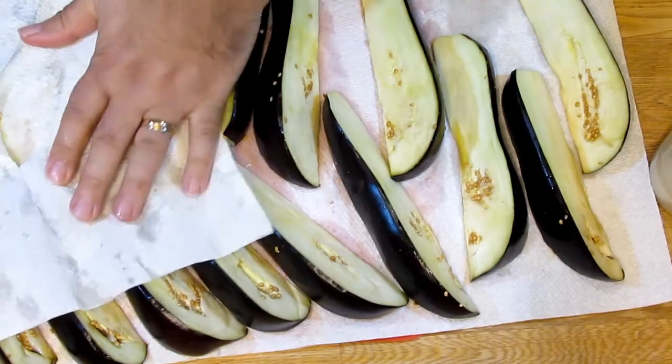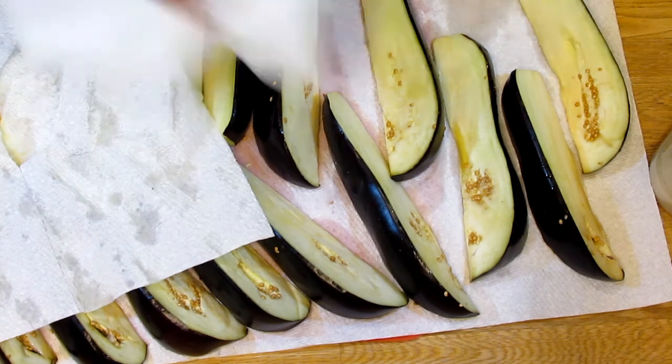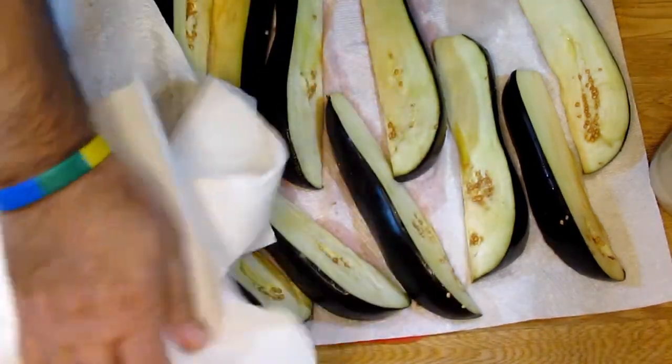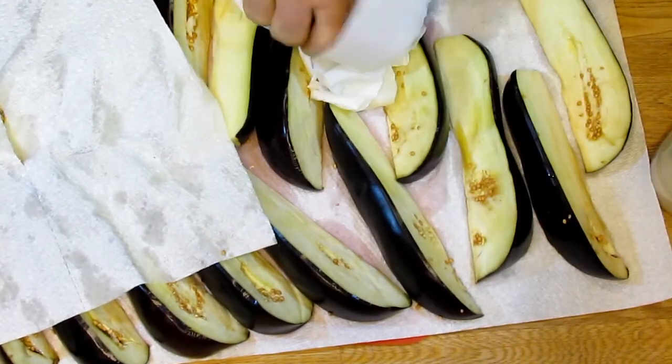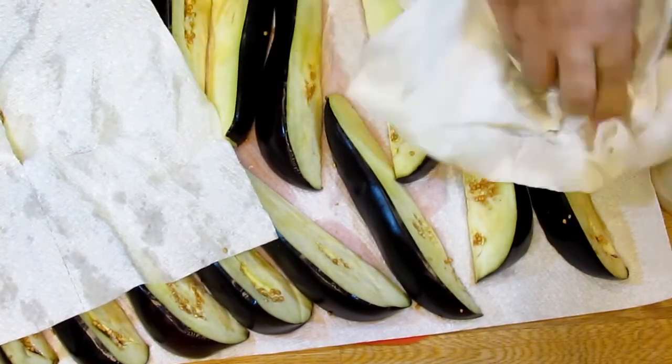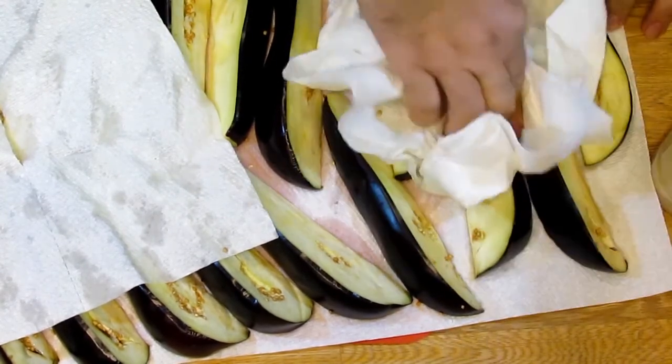And then you're just gonna pat them down. I'll get some more paper. Your next step will be frying these, so you want them pretty dry, otherwise they will sputter everywhere and possibly cause you to burn yourself. So get as much water off of them as possible.